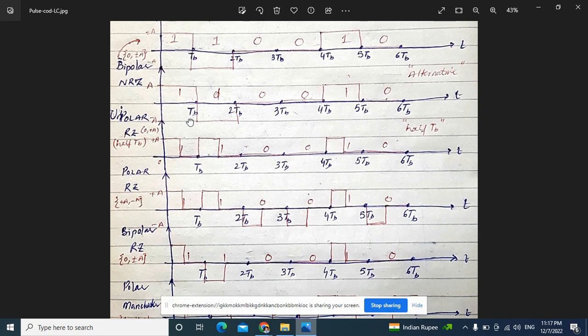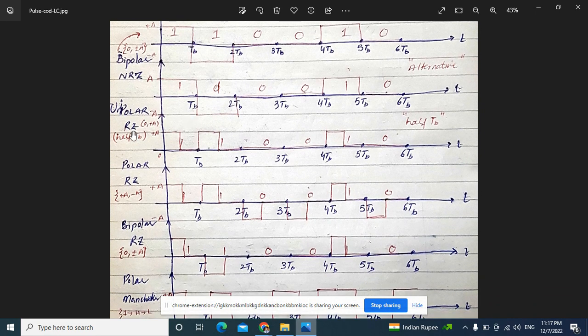And then the other type is return to 0, where the pulse returns to 0. Again, for unipolar line coding, if it is return to 0, it means that for half of the duration, if the bit is 0, the amplitude remains 0. But if the bit is 1, then the amplitude is positive A for half of the duration and 0 for the other half of the duration. So let's see how we can implement this for unipolar, where the pulse type is return to 0.